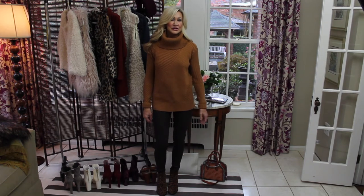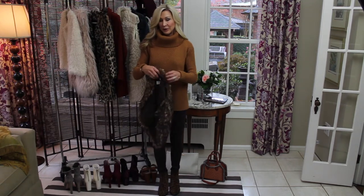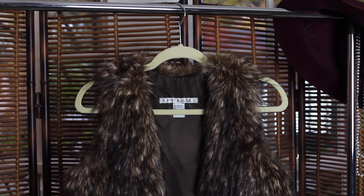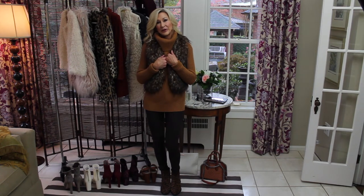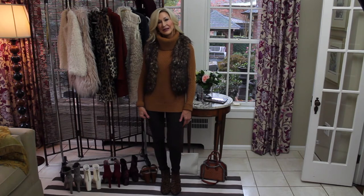If it's really cold I'm going to add one more layer. This little vest is so cute — I don't even remember when I got it, I've had it for so many years and I wear it every season. So you've gone from an outfit that's great for warm weather with just a blouse and jeans and boots, to adding a sweater for a cool day, to a really cozy warm outfit with the addition of this little furry vest. Leopard booties, pumpkin sweater, burgundy jeans — beautiful fall colors. That's outfit number two.